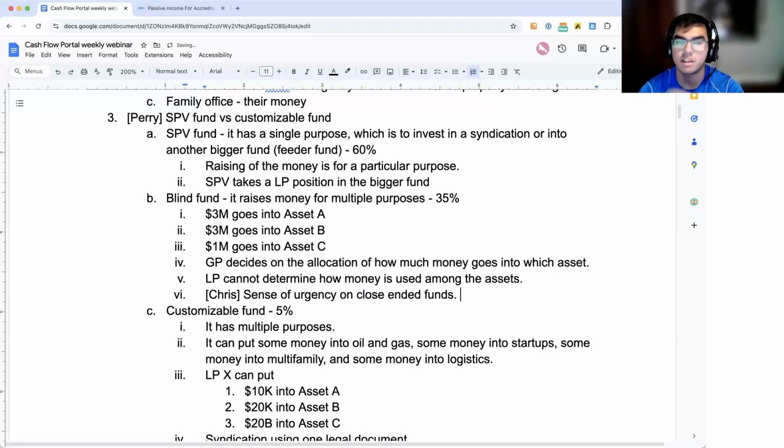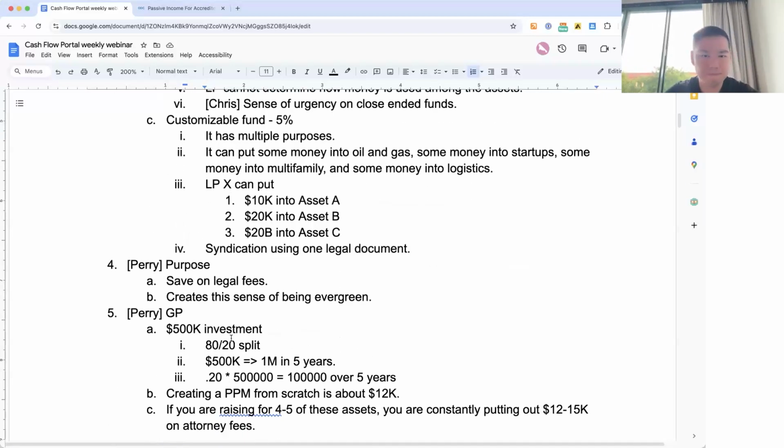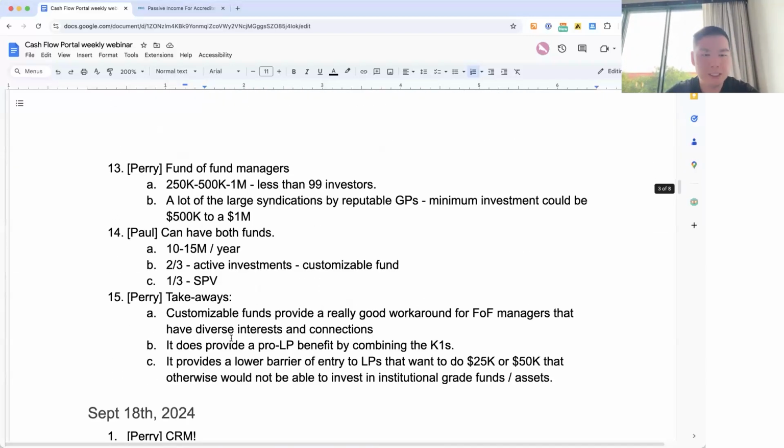But also, if there's an end date, your investors are more likely to make a decision, whereas if they just see it once in a while and know they can always invest whenever they want, they'll just keep looking at it and never make a decision. So I think that sense of urgency is a big thing with those closed funds, so I kind of like them better. I love that. That makes sense. Very good. Cool.